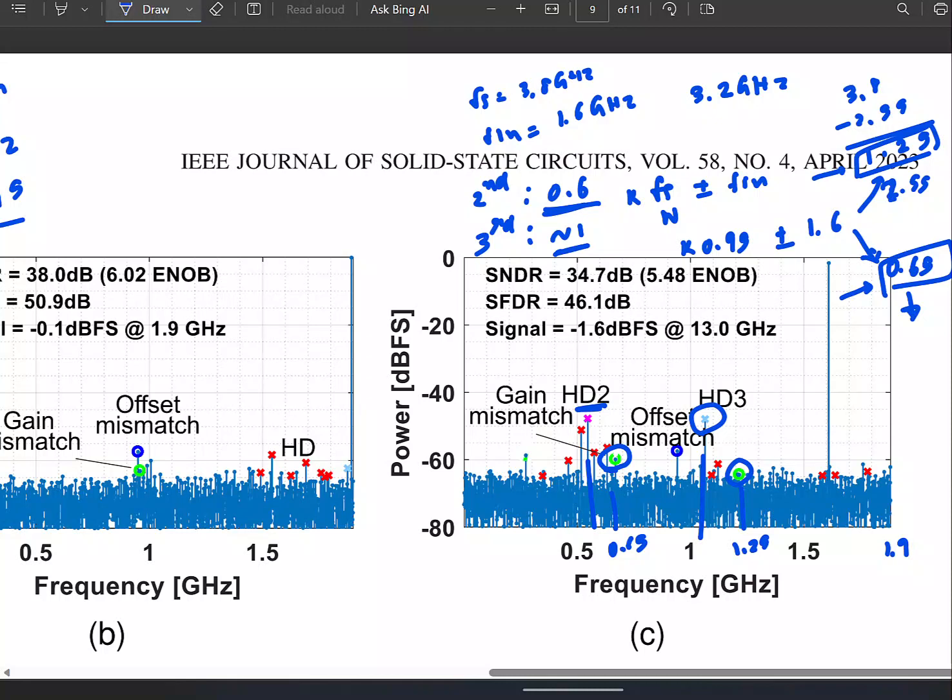So again, the point of this exercise is that you should be very fluent in knowing where each aliasing tone is coming. Because the moment you have interleaving, along with harmonics, we are going to have a whole bunch of other spurious and imaged frequencies. You should be very fluent in knowing where, if you take an FFT, each tone will come. Okay, cool. So you can stop here.